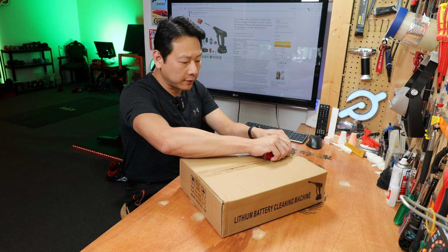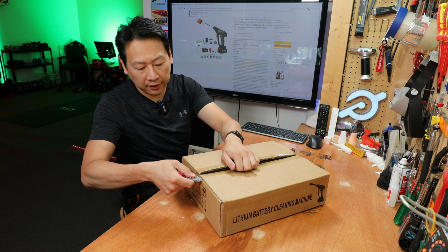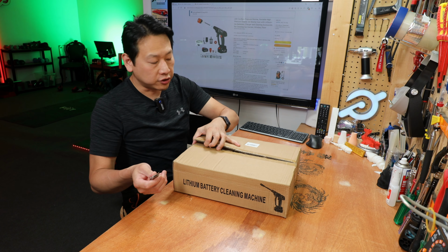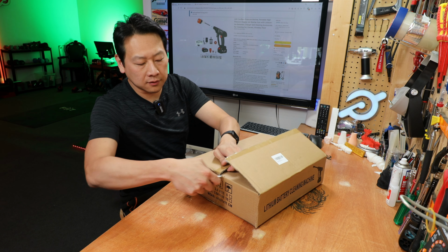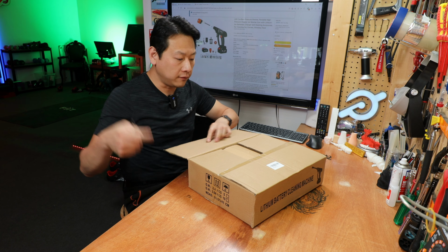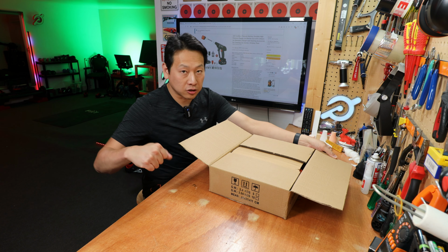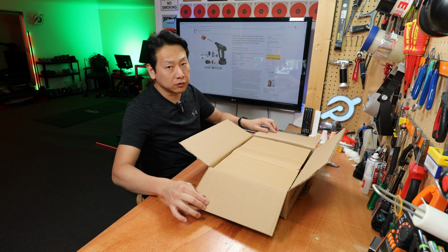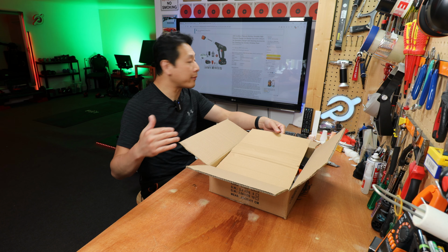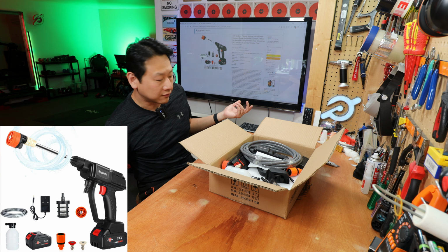So I always wanted one of these because I do have a proper jet wash, can do high bar pressure wash, but it's so clumsy, and I want to use it to clean my solar panel up on this roof. There's no way I'm going to drag a garden hose, the power supply, and the actual machine onto the roof. And when you move around, you need to drag the machine around, so I'm not going to do it on my flat roof. And this one, I got it from Amazon for $89.99. Not sure how good it is, but I always let you guys decide.